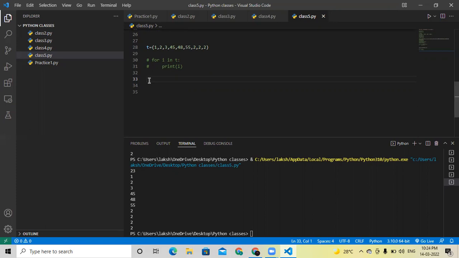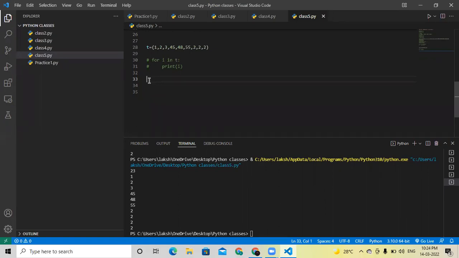I will tell you, sir, but I don't know exactly. Okay, no problem. You can try. First, you should try to write the code. Just try it. Rakesh, can you try?